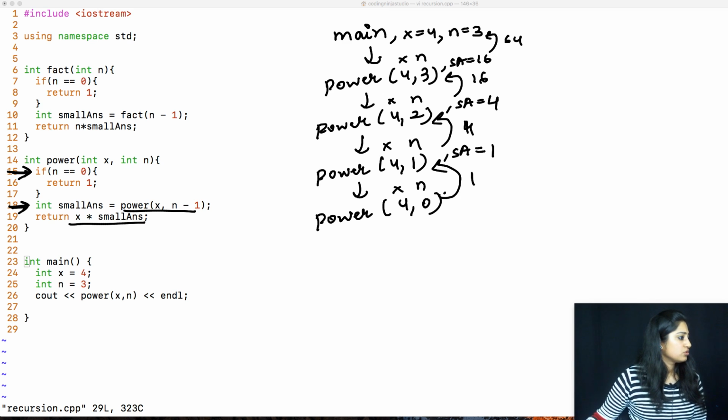Okay, so now I hope you guys are okay with the power function. We have done factorial, we have done the power function, two relatively easier problems to get a hold of recursion, to get a hold of how the flow works. And again I am emphasizing, please consider all these function calls as separate. They are not the same. It's just that they happen to share the same code, the same name, because the function is solving the same problem. But yes, the function calls are completely separate. They all have their own variables and their own storage.